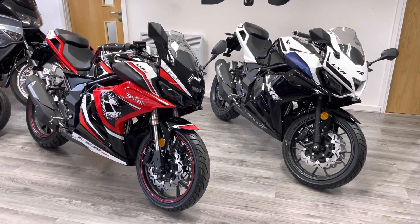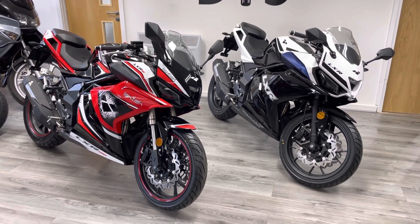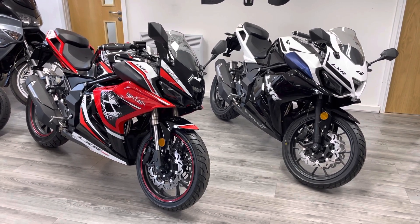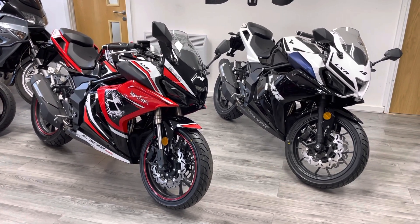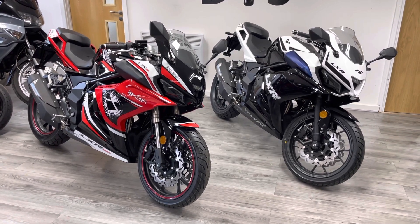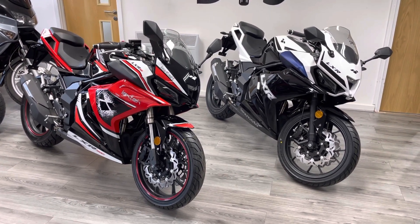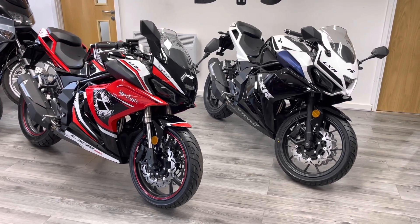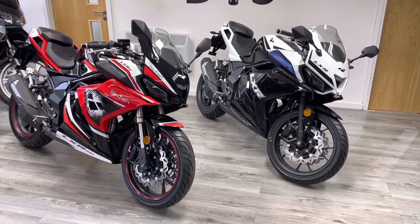Hello and welcome to the Bike Century, my name is Ben. Today we're looking at the brand-new 2021 Lexmoto LXRs. We've got two bikes here - the one on the left is the LXR SE and the one on the right is the standard LXR. I'm mainly focusing on the SE to show you where your extra money is going. Both are exceptional 125s with good power-to-weight ratio from a single cylinder engine. You can ride them on a CBT with L plates displayed. It's a full-size proper bike, based on the 350 that Lexmoto also produce.